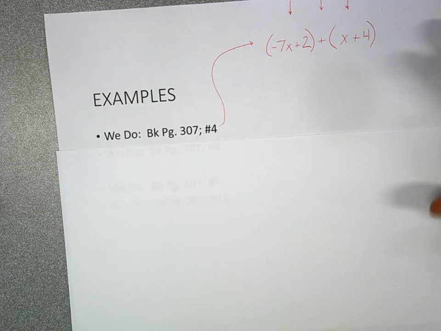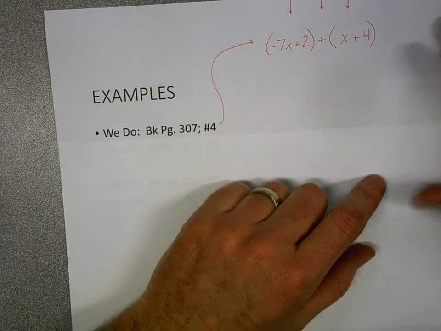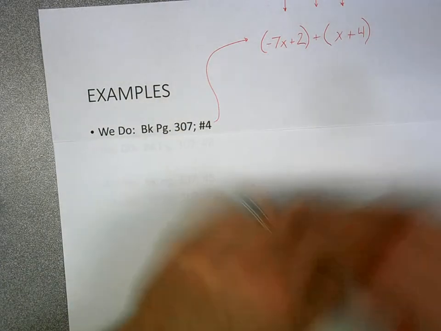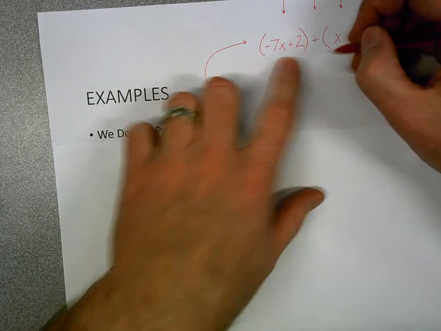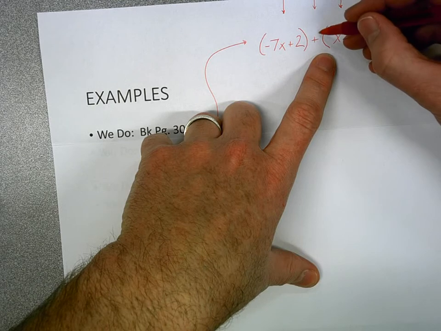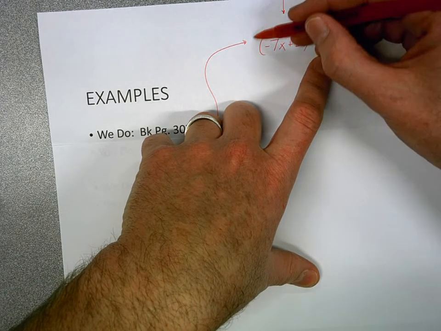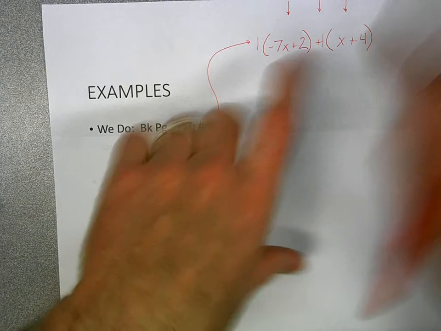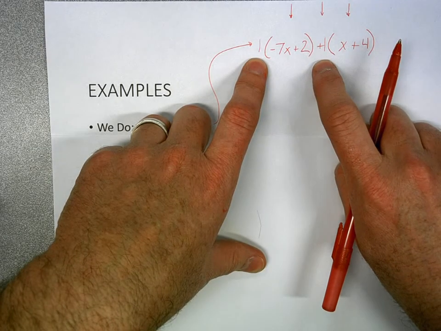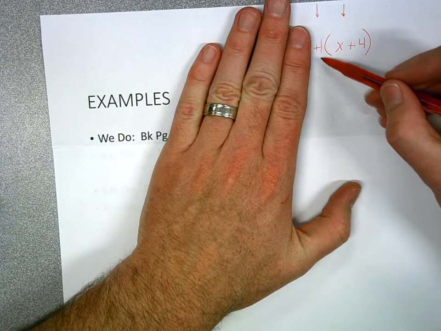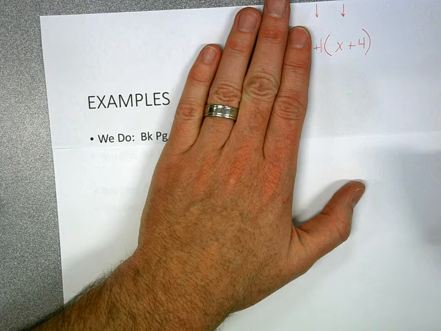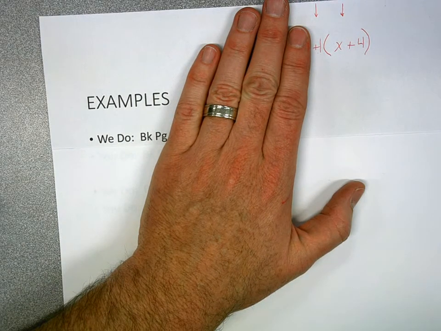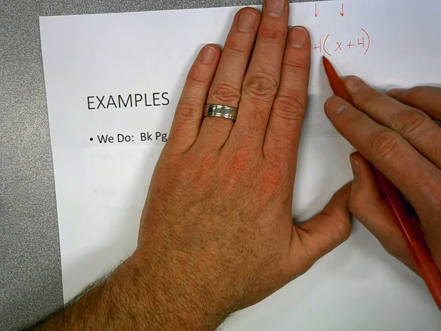Okay. Now, what I want to point out really quickly, and this will be important in a future lesson as well, is that when I go to solve these, you can think of it this way. We can actually squeeze a 1 here as well as here in front of the parentheses. If I squeeze a 1 in here, I can go ahead and do the distributive property if I would like to clear out the parentheses. Remember, a simplified expression doesn't have parentheses and it doesn't have like terms. I can clear it out by doing the distributive property.